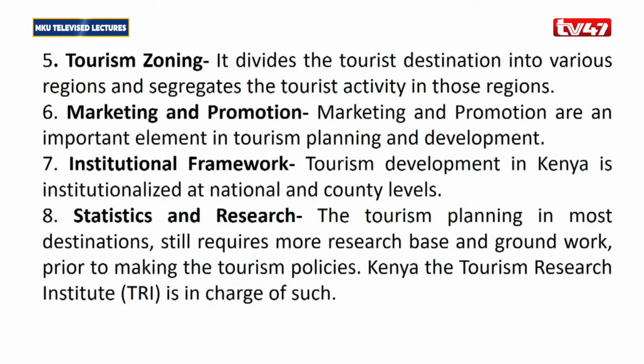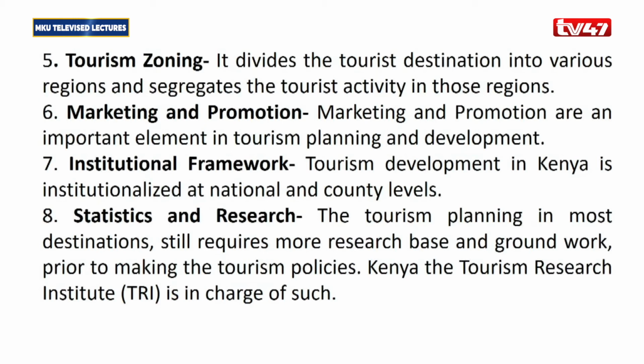Then another scope, another area that we cannot forget, is marketing and promotion. It is an important element in planning and development. You cannot plan and fail to capture the element of marketing and promotion. After we have consolidated the different products, how do we tell the world that as a destination, Kenya, we have 1, 2, 3 areas that one can visit during a holiday?